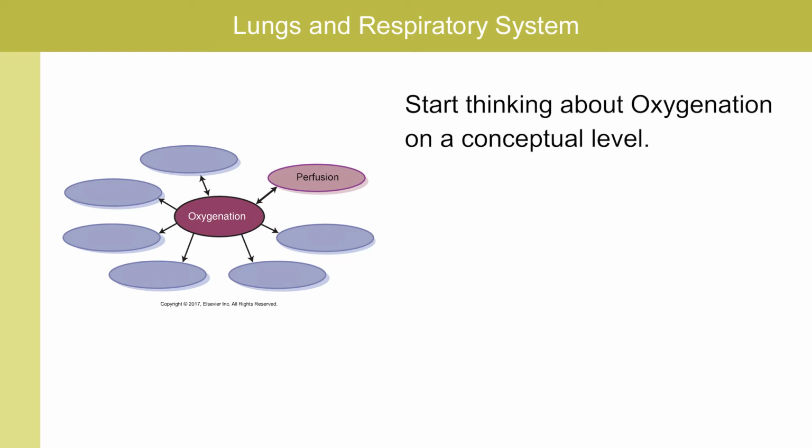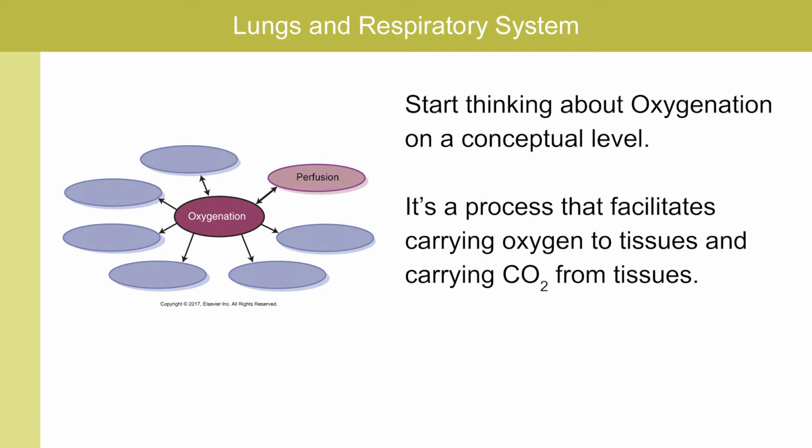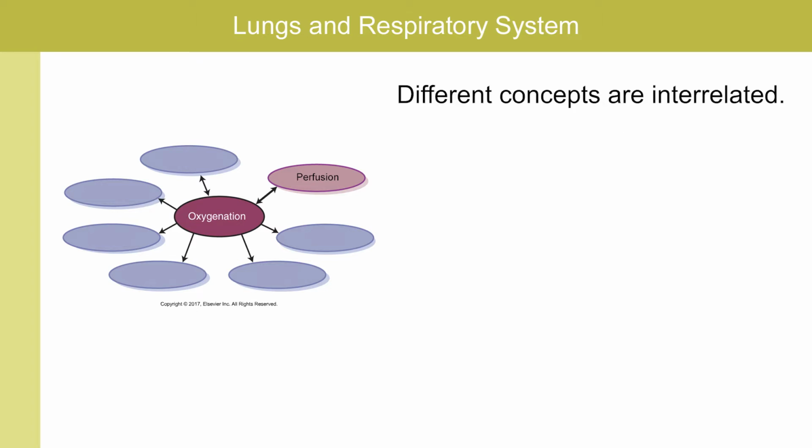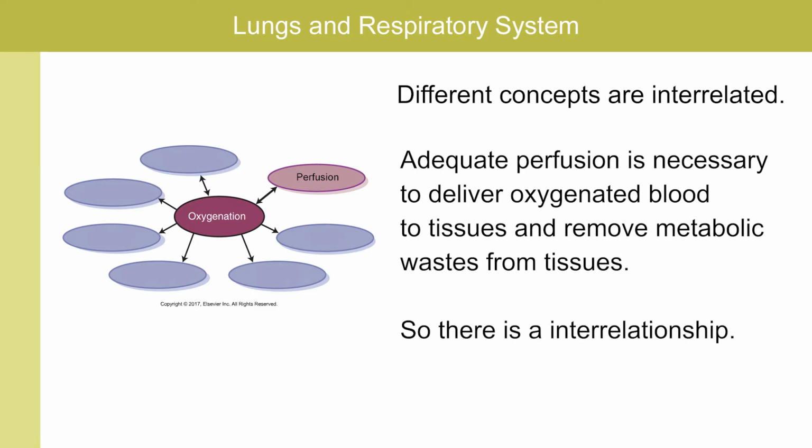I want you to start thinking about oxygenation on a conceptual level. It's a process that facilitates carrying oxygen to tissues and carrying carbon dioxide from tissues. Different concepts are interrelated. Adequate perfusion is necessary to deliver oxygenated blood to tissues and remove metabolic wastes from tissues, so there's that interrelationship going on there.